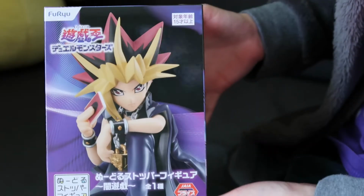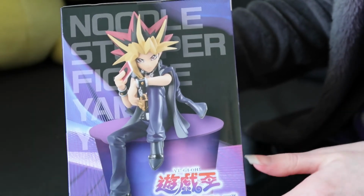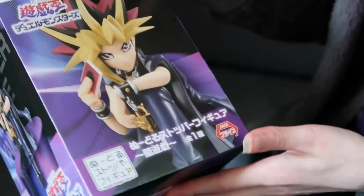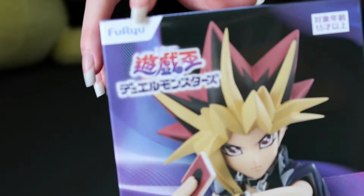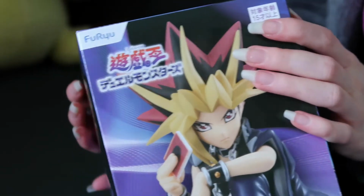So this figure is a noodle stopper, as I think I mentioned, so you sit him on the side of your noodles like this to hold the lid down while they steam. I'm not going to use him for that because I don't really do noodles that often, but anyway, this figure, as I said, is by FuRyu. I'm not sure how you're meant to pronounce it. I'm pretty sure it's meant to be pronounced FuRyu, but it's difficult to pronounce. Anyway, let's just get opening him.